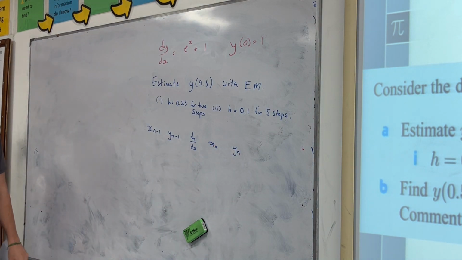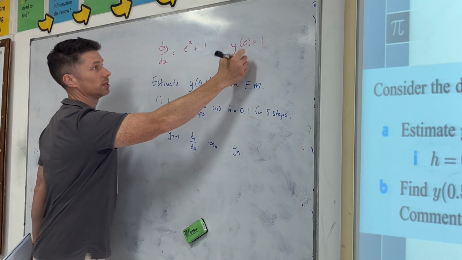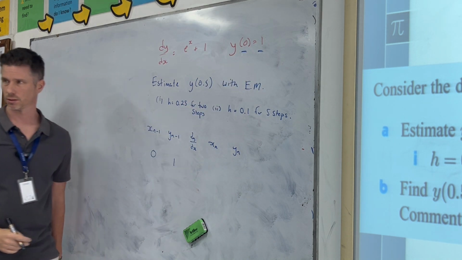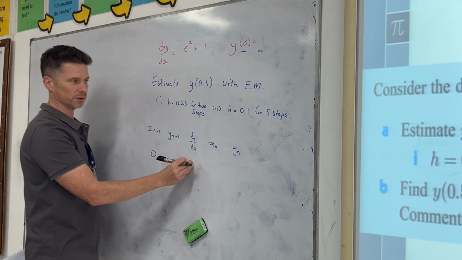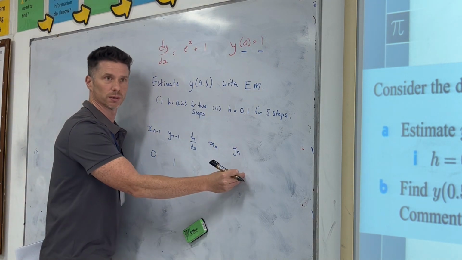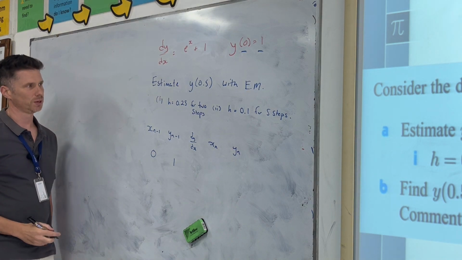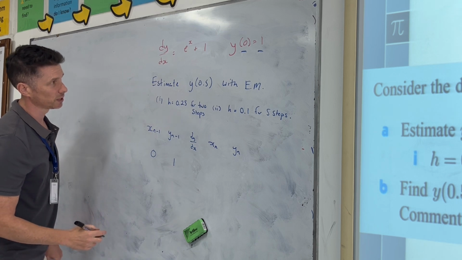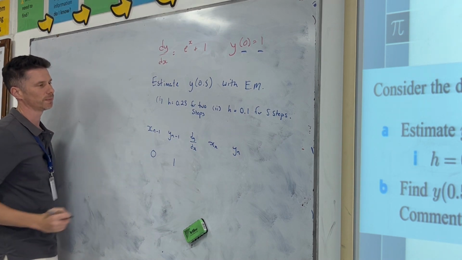Okay. So n minus 1 is like the stage before we start to go. So that's going to be this initial 0 for x and 1 for y. Okay, that's our starting point. And then we're going to use the derivative to find the next point. And then we're going to start again. Okay? So our step is 0.25. So 0.25 are our steps. So this is the first step.